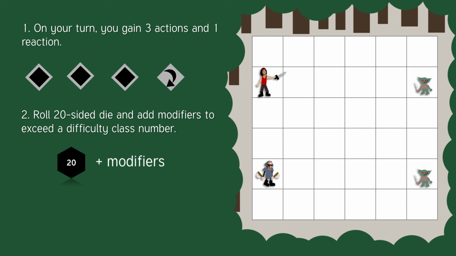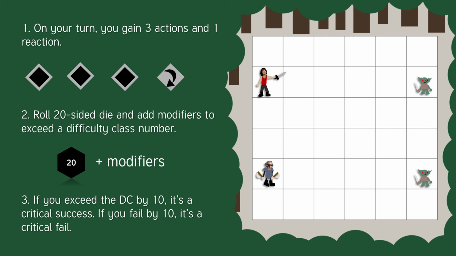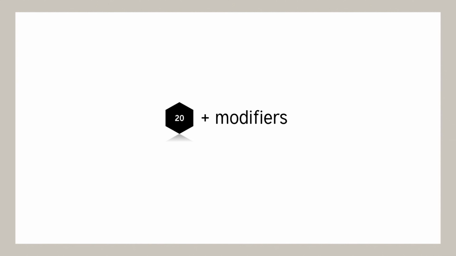The third step that you must always keep in mind is that if you exceed the DC by 10, it's a critical success. But if you fail by 10, it's a critical fail. That means you don't just want to meet or exceed the DC, you want to exceed it by as much as possible, which means you always want to get those modifiers as big as possible.